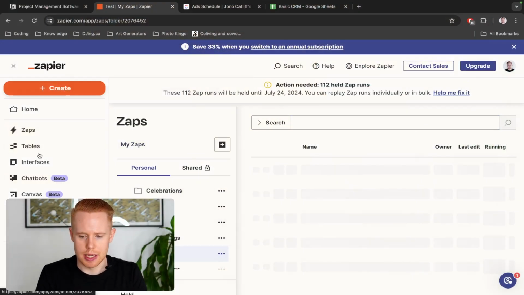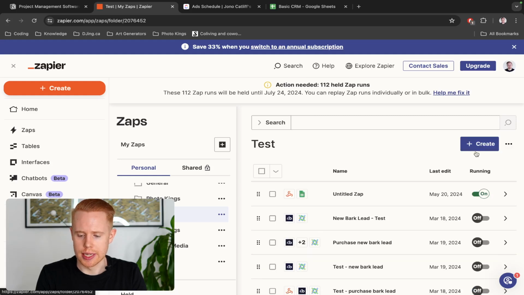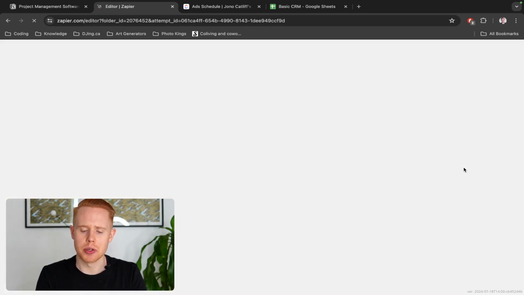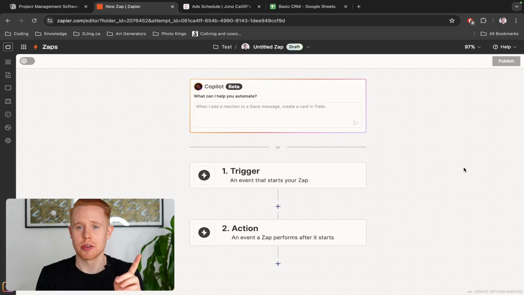So in Zapier, and by the way, you can get started for free using Zapier if you haven't already, we're going to just go ahead and create a new Zap. If you guys are unfamiliar with Zapier, by the way, this is part of a larger series where I walk through everything you need to know from the very beginning to the very end of Zapier and how you can pretty much automate your whole business. So please go ahead and watch the previous videos as well, because it'll really help out.